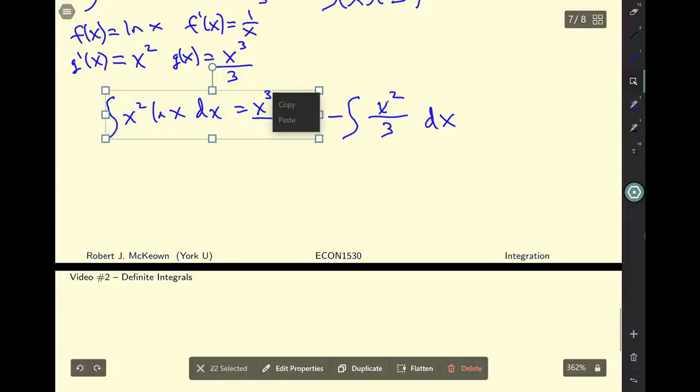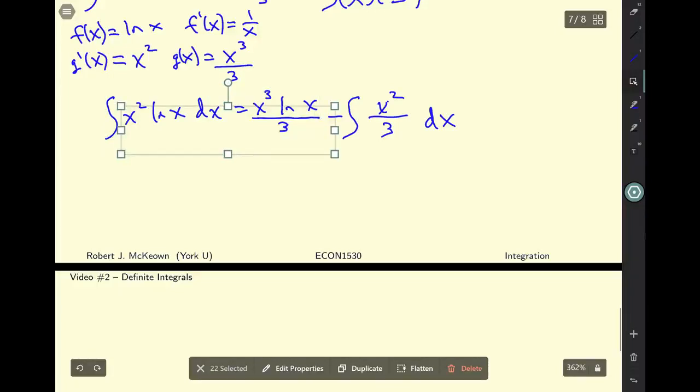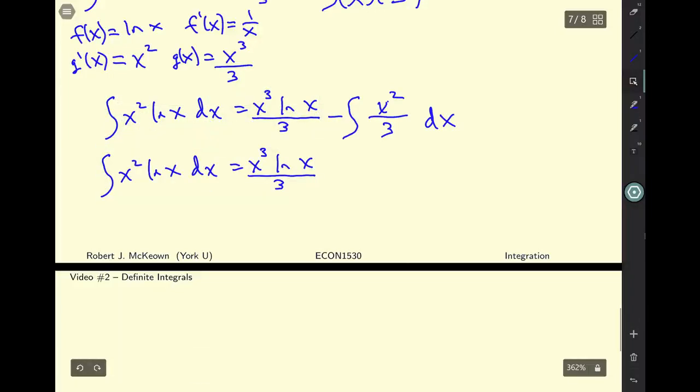This part of the equation doesn't change, so I can just copy it like that. Now I want to take the integral of x squared. I add 1 to the exponent, so I've got x cubed, but I also have to add 1 to the exponent in the denominator, so I'm going to have x cubed divided by 9. And this time I won't forget to add the c. And so there is my answer. According to integration by parts, this is the integral.